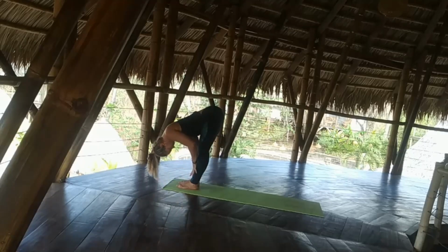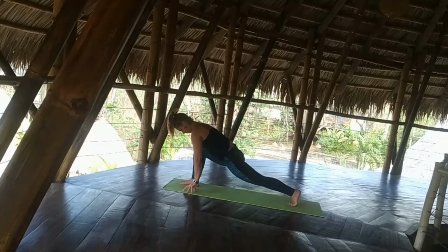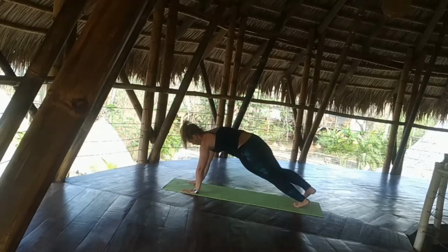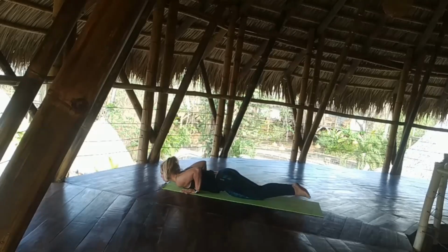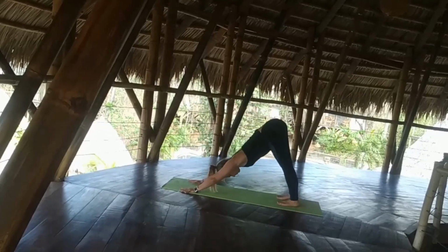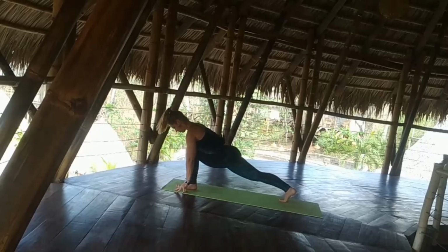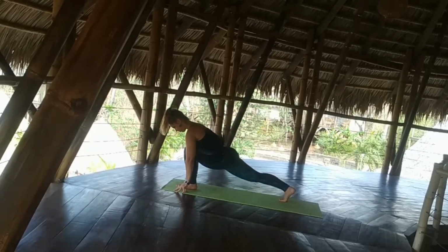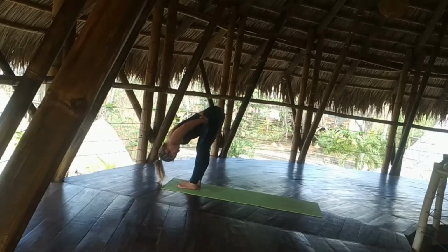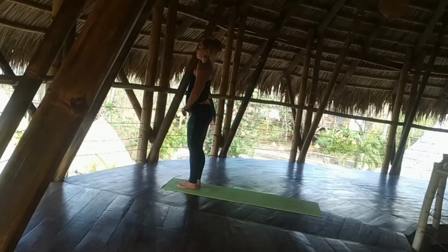Exhale to step your left leg back. Press through the left heel back, through the right knee forward. Then step back, lower down. Inhale, cobra. Exhale, downward dog. Inhale, step your left leg forward, full lunge. Full long lunge. And step your right leg to meet the left, forward fold. Hands on the hips. Flatten the back and go all the way up. Arms up, inhale. Exhale, Samastitihi.